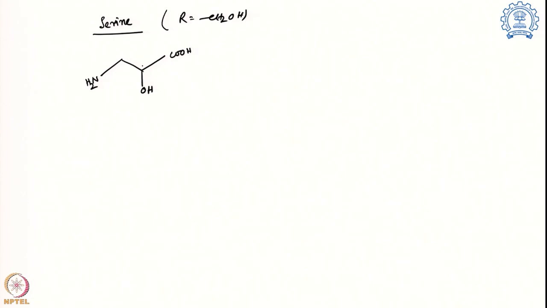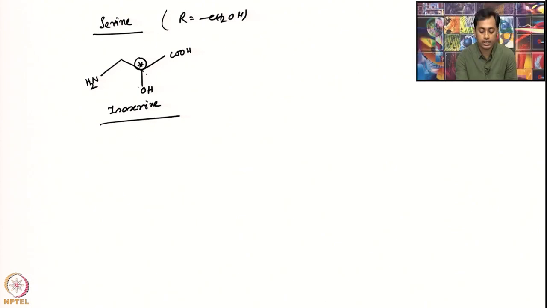This is a hydroxyl group, a secondary hydroxyl, and this is the alpha carbon, the chiral carbon, and the name of this system is isoserine. So you can see that over here the amine group is moved one position up and this hydroxyl group comes over there. So the amine and OH group swap places from the actual serine. So it's an isomer of serine and it also has a chiral center over there.